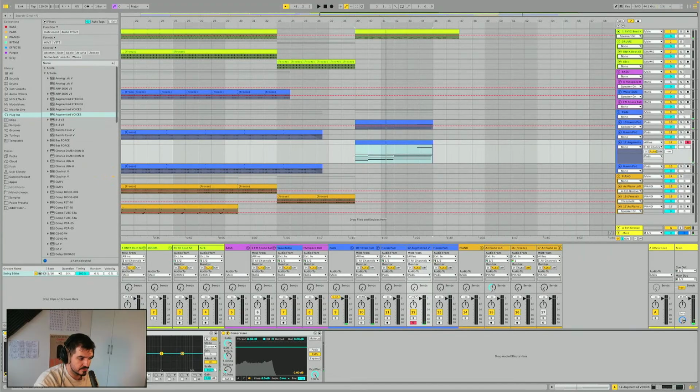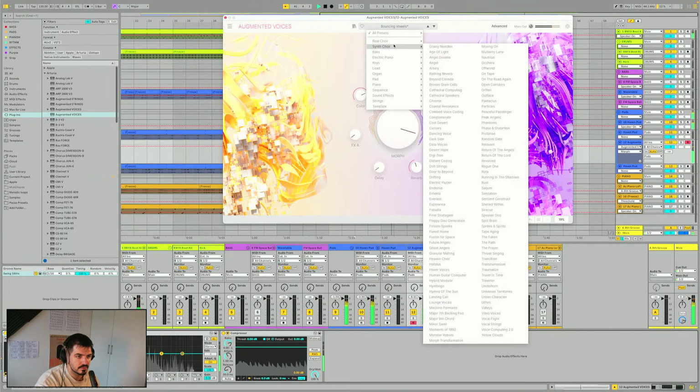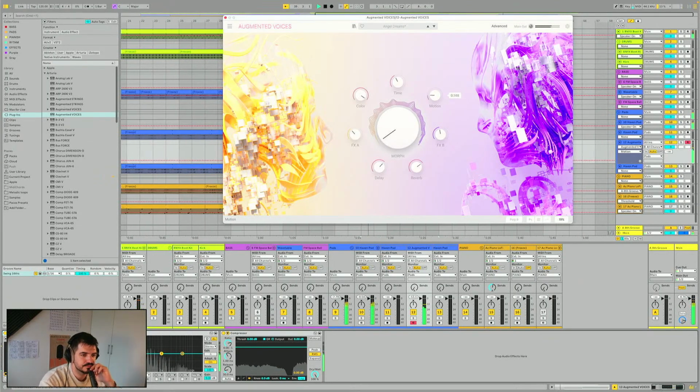Let's look for a different preset. Oh, that was cool.